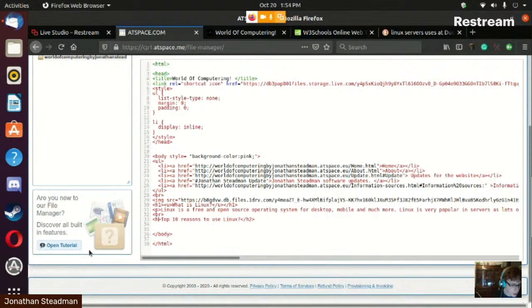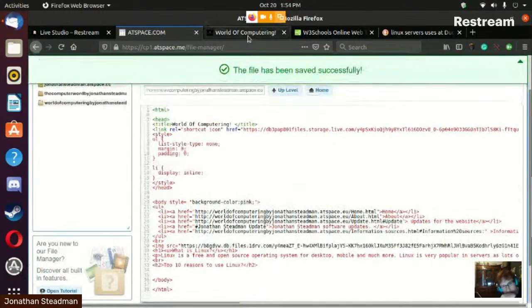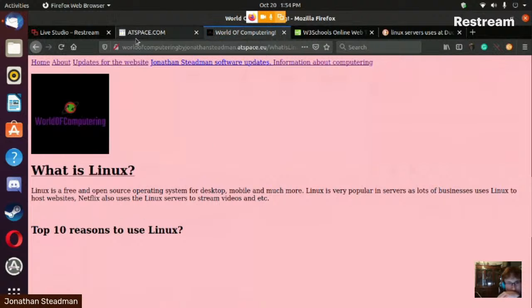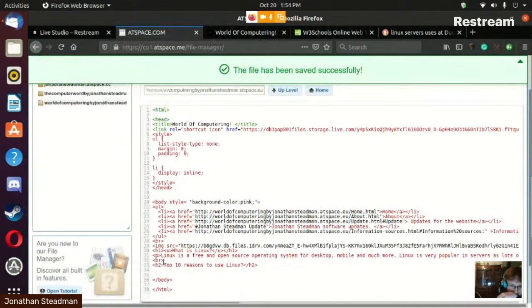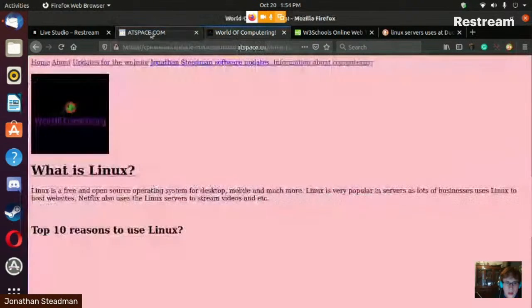So if I change this to heading 2, obviously it's smaller than heading 1, but if we have a look at that, top 10 reasons to use Linux, I'm going to underline this text as well, so that way people can, you know. Now if I refresh this, then top 10 reasons to use Linux.